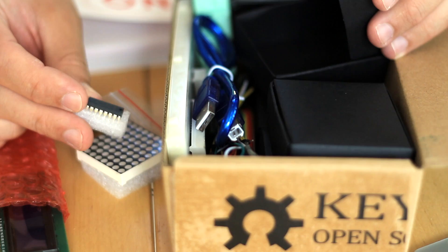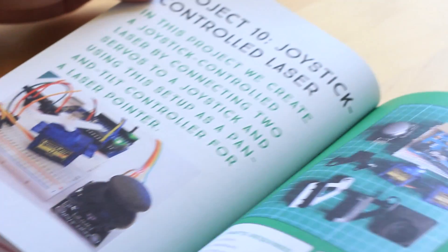This is a full colour beginner's guide with 25 awesome projects — and not just 25 boring "here's how to turn an LED on" projects. We're also talking about things like a sentry gun, an RFID lock, a reaction timer game, a laser tripwire alarm — a lot of really cool stuff. As you go along it'll teach you not just how to use the individual components but how to combine them all into one larger project.